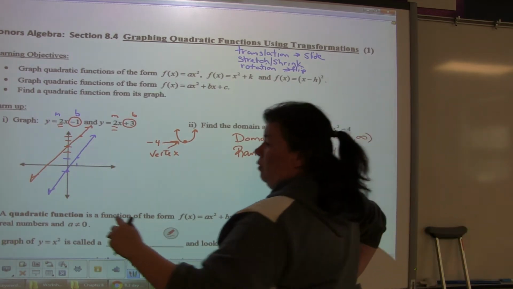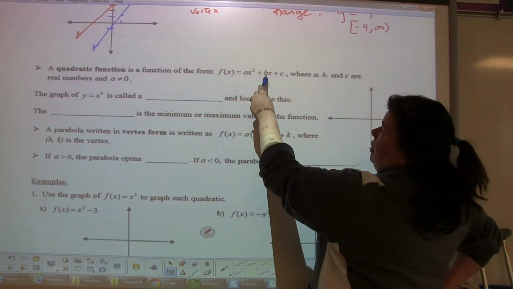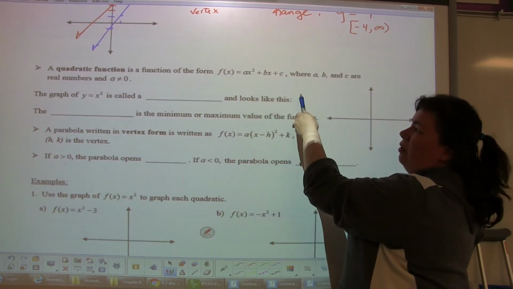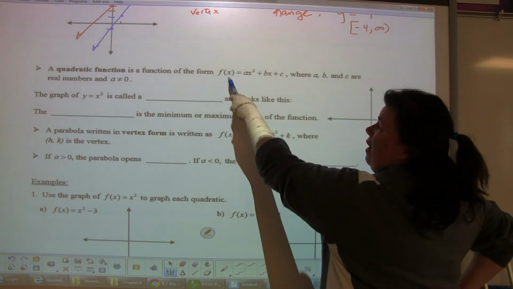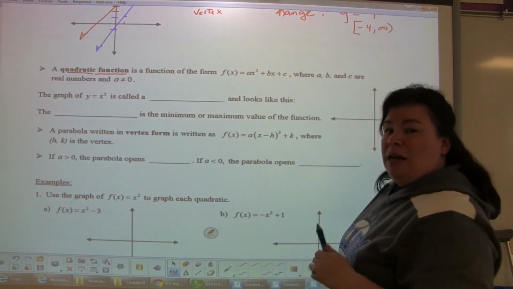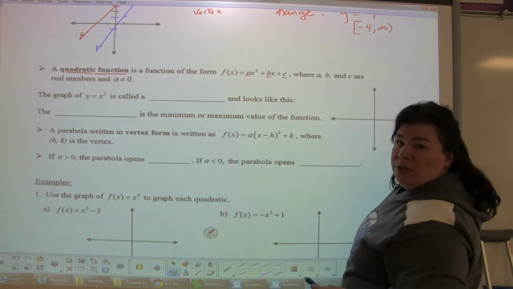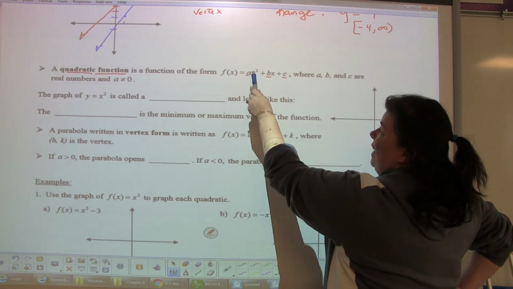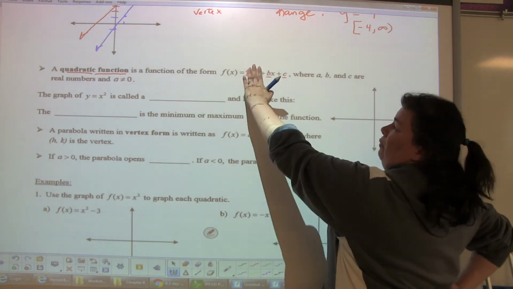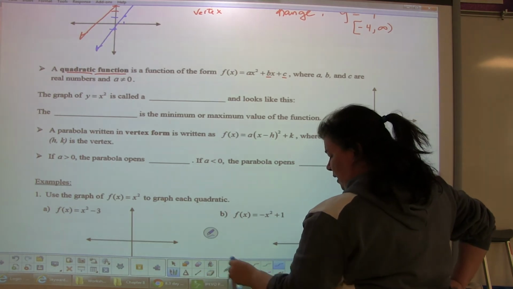Okay? So if we look at our function here, we're used to seeing standard form, ax squared plus bx plus c equals 0, but the fact that we have f of x now just says we have a quadratic function instead of a quadratic equation. That's the only difference. Now remember, a, b, and c are real numbers, those are our coefficients, and a cannot be 0, because if a were 0, then 0 times anything is 0, and we would not even have a quadratic term. So a cannot be 0, so make sure you understand that.